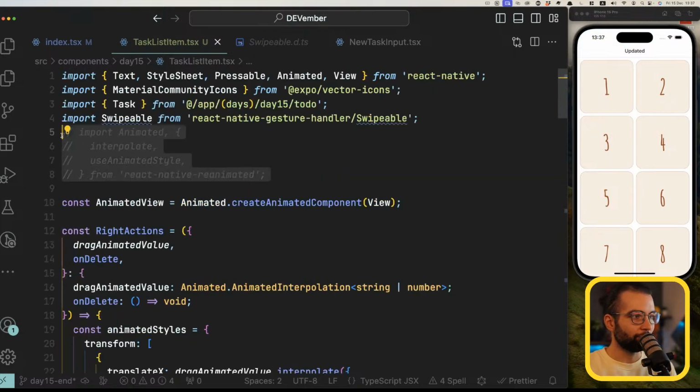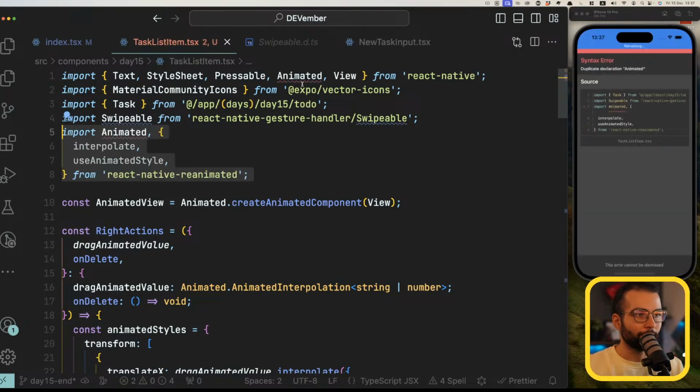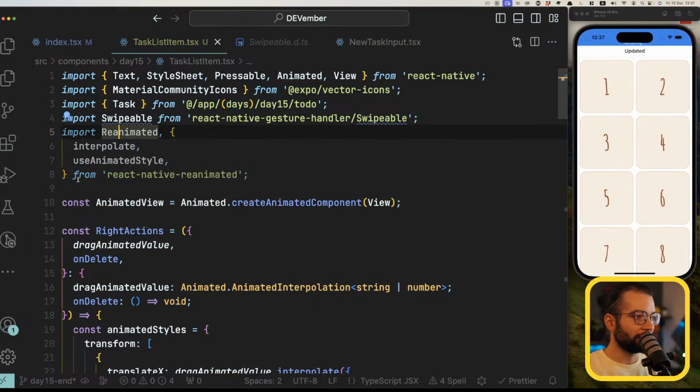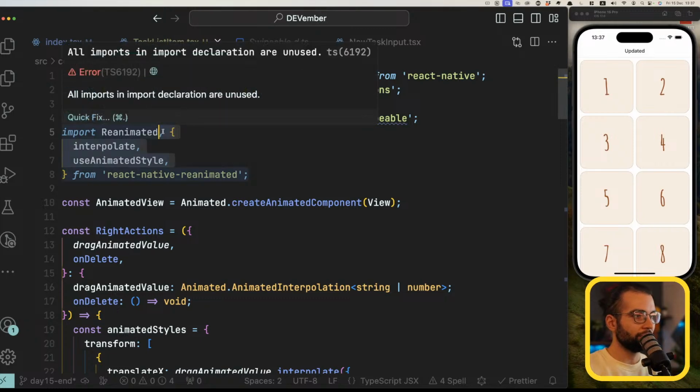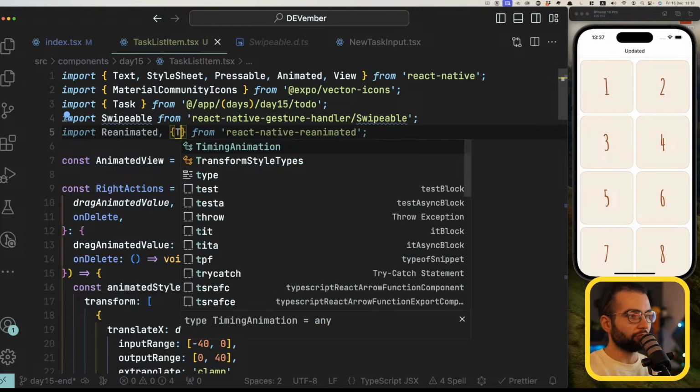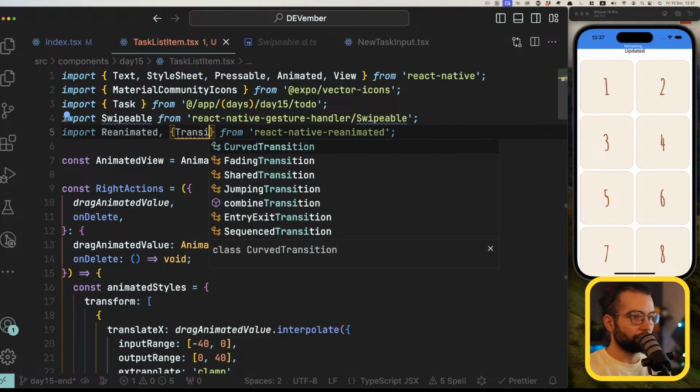I'm going to actually import reanimated. It's a bit weird that I'm mix and matching like animated and reanimated, but let's do that. I'm gonna actually call it reanimated in this situation. And I also need that transition.